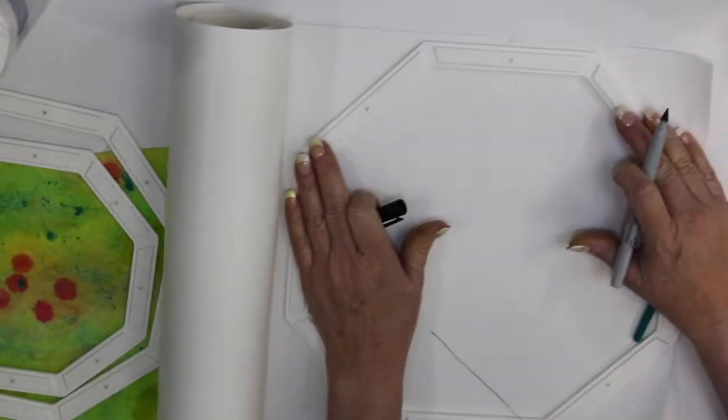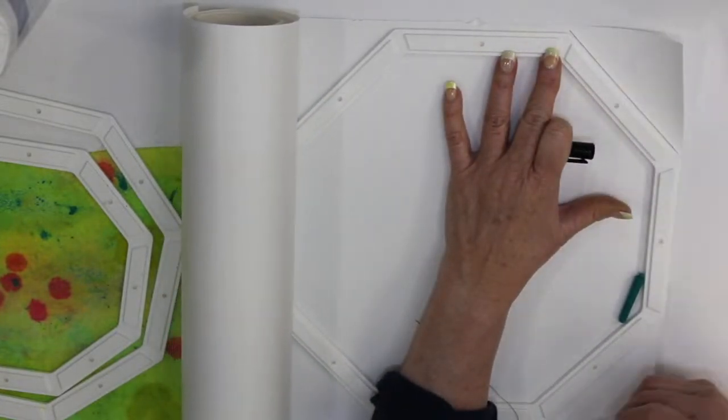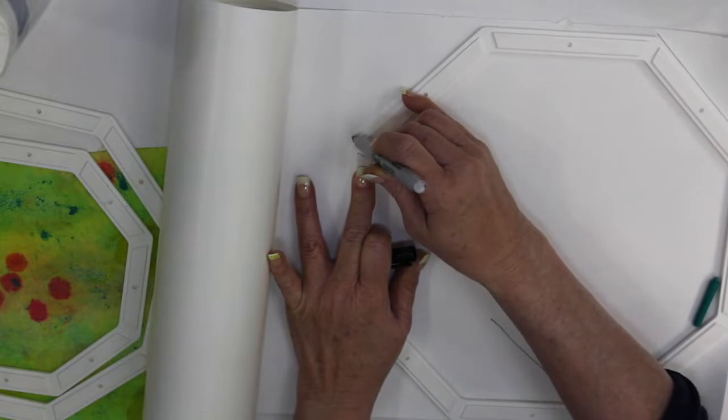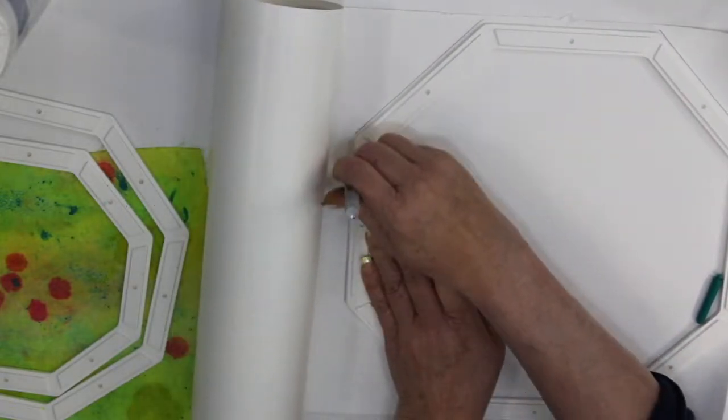Trying to find a pen. Here we go. So now I just draw around the frame. Try not to get the pen on the frame itself. Keep it on the stabilizer instead. I tip the pen a little bit so that it doesn't make my frame black.